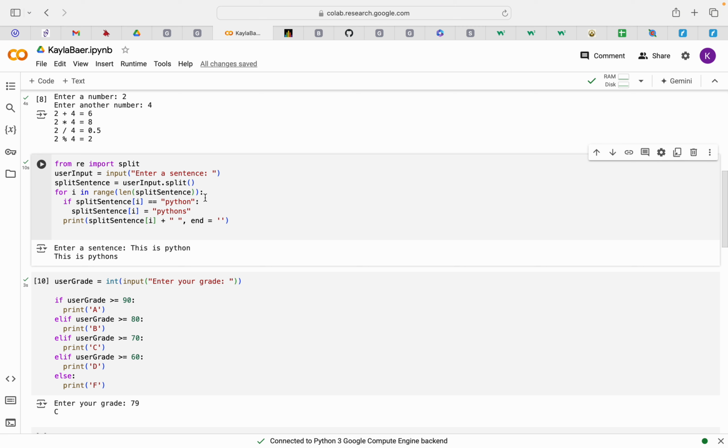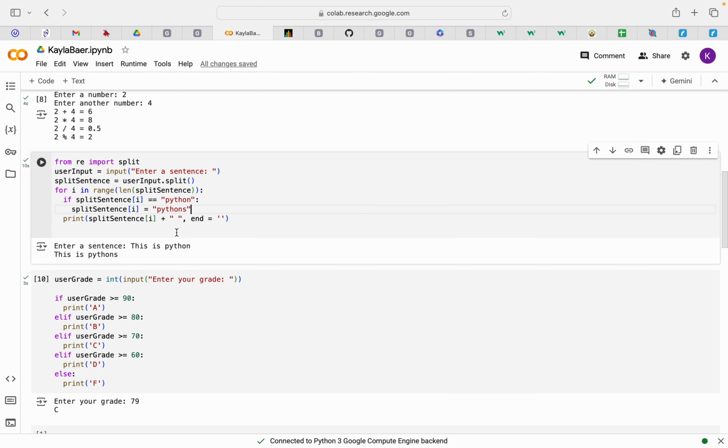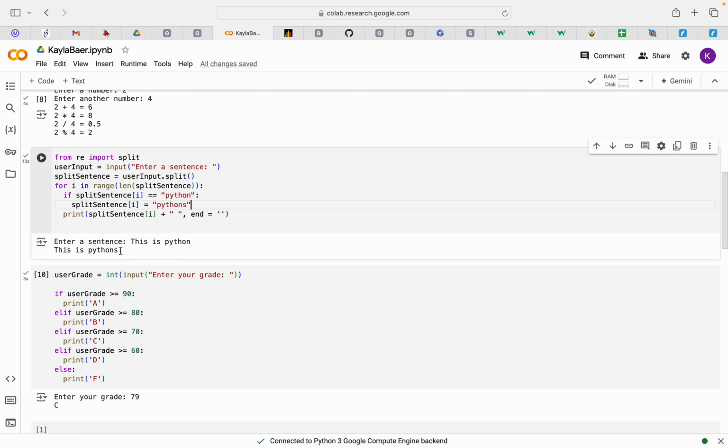So for each word, it would do an iteration. And then if the word is equal to Python, I changed it to Pythons plural. And then at the end, just printed the sentence. So it replaced the word Python with Pythons plural.